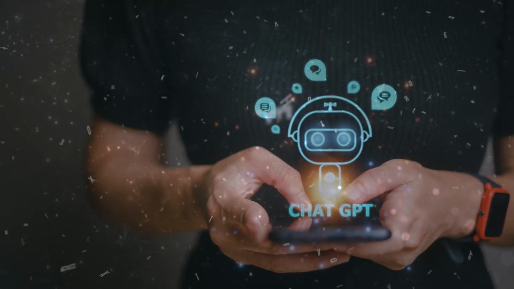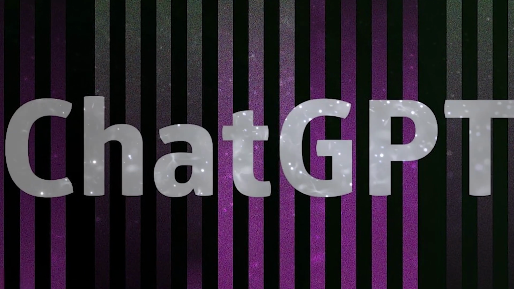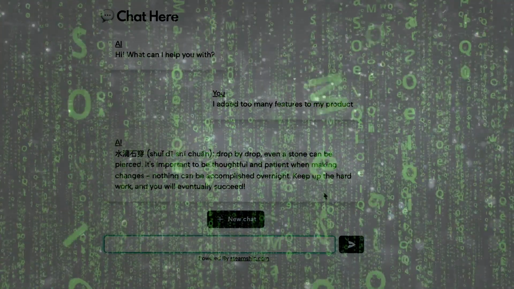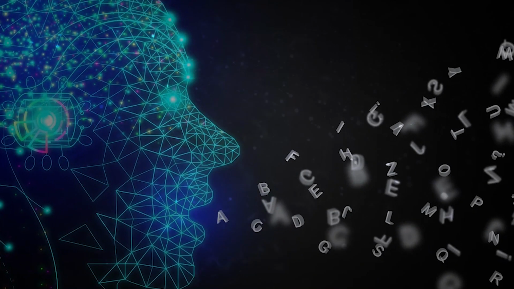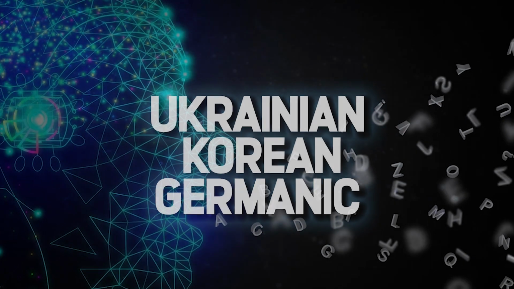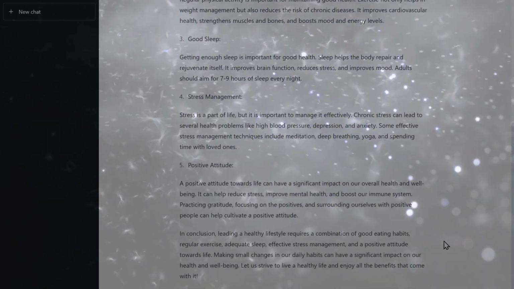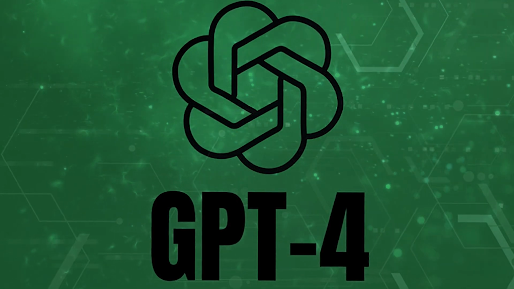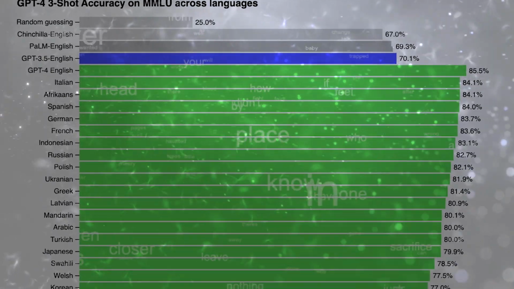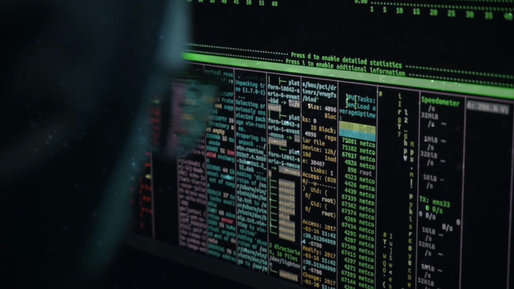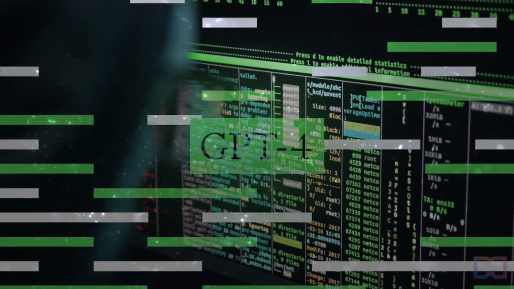English speakers all over the world have primarily used ChatGPT. GPT-4, however, takes into account other languages. The most recent version has been shown to support over 26 distinct languages. This covers many languages, such as Ukrainian, Korean, Germanic, and others. The MMLU benchmarks were translated into a number of languages by OpenAI to test the same. GPT-4 performs better than GPT-3.5's English language performance in 24 out of the 26 languages tested. However, more training data must be done until GPT-4 fully supports all languages.